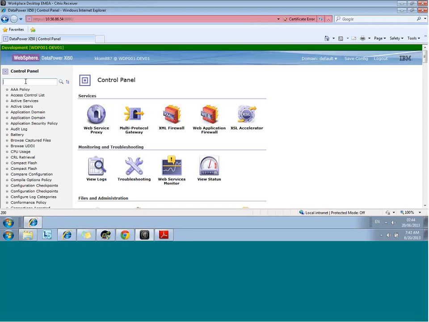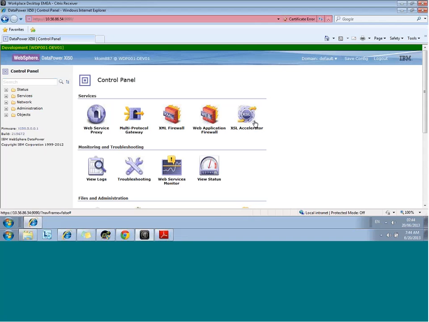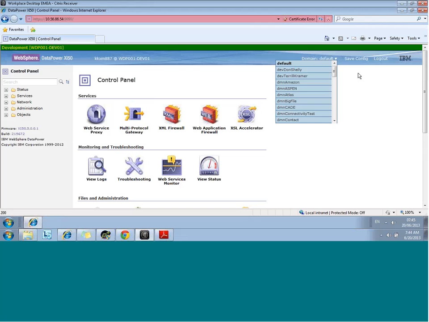So you are going to show me all these 5 services, setting the new policies and new rules for everything? I will show you for 3. I can create the service for all, but in real time only 3 types of services are used. What you do in the accelerator and web application firewall, we can all do in the multi-protocol gateway. Actually, in my company we are using 2: multi-protocol gateway and web application firewall.